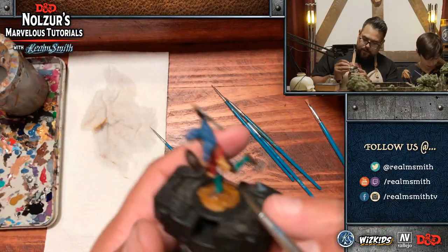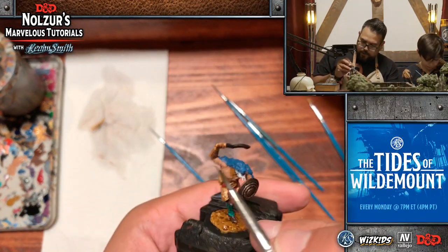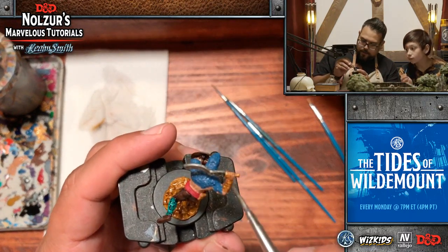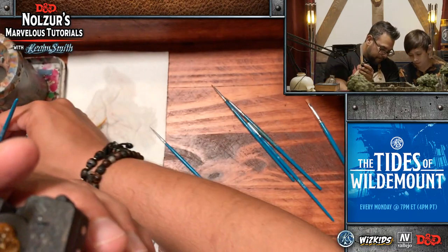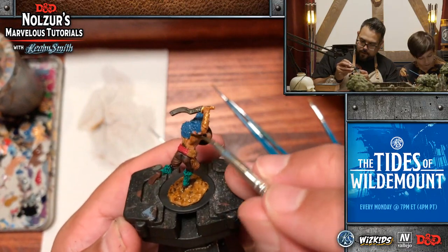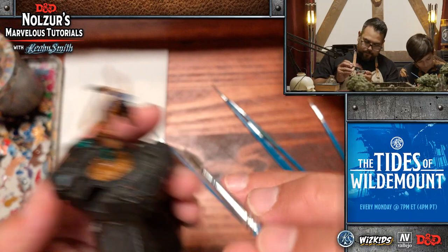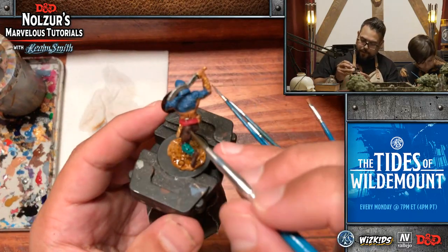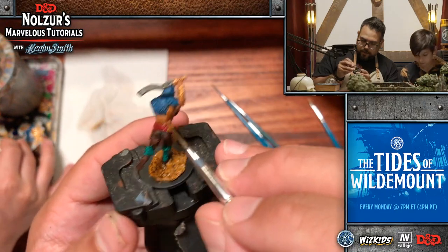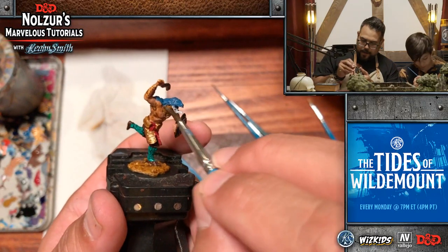All right. Back to the sepia wash. We're going to do the hands. We're going to do all the gold here. Stay away from the blade. Oh, I forgot black wash on the blue, too. You're forgetting everything, huh? I forget a lot in this show, son. We're going to use this sepia wash in lots of different places. Like I said, all of the skin, the gold, under the neck area.